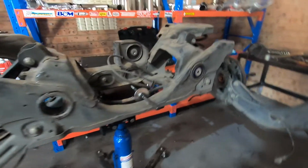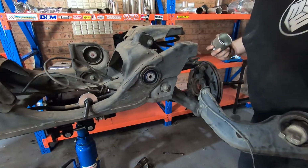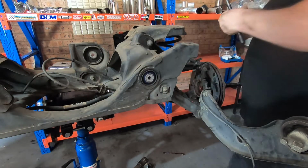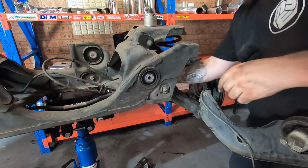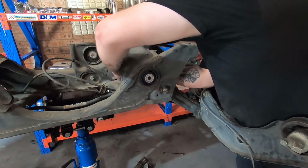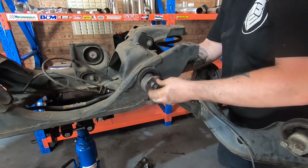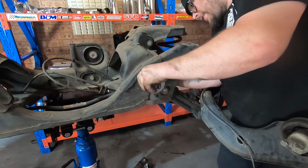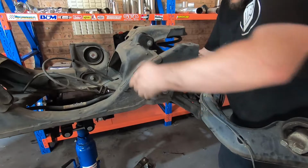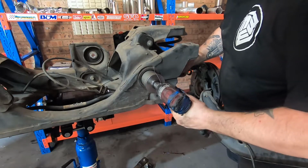So I'm going to do this one, and basically to get it out, there's my inner cup. I already know which sizes I need. So I'm going to whack this in through the backside. Line it up nice and straight. That should be about right. Spanner on the back, just tap it.